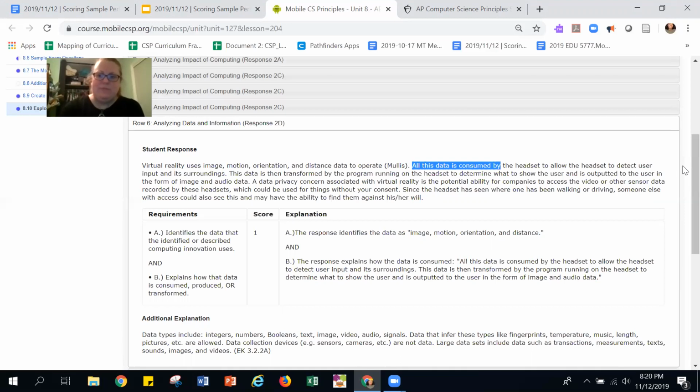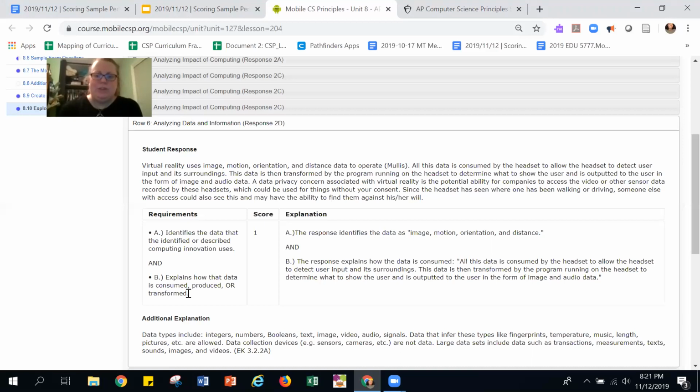And then it's transformed by the program running on the headset to show output to the user in the form of an image and audio data. So they do specify that it's transformed from data input into the headset, the image and motion, and then it's output in the form of image and audio data. It's a little vague, but it is there. So they would get that point.